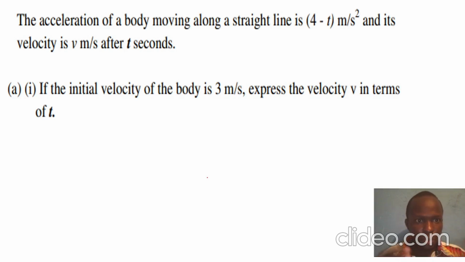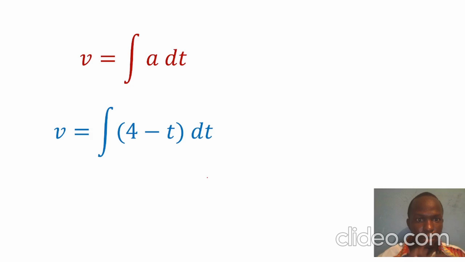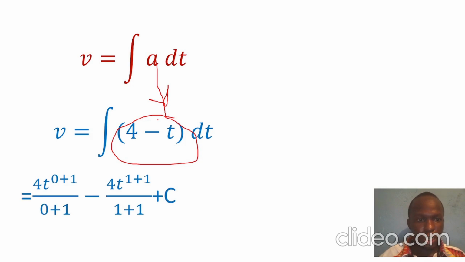So, like we have stated earlier, for us to get the velocity function, we have to integrate the acceleration function. So that is what is going to happen. And this is the acceleration function. We are going to integrate that. The integration is going to be very simple, just like the previous one. So 0 for t to the power 0, same as 1.